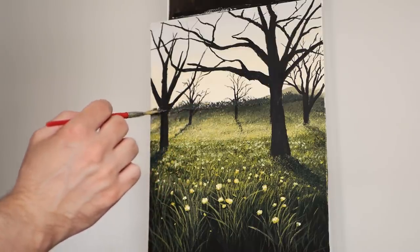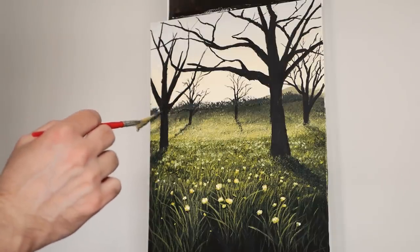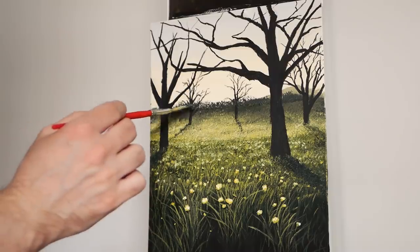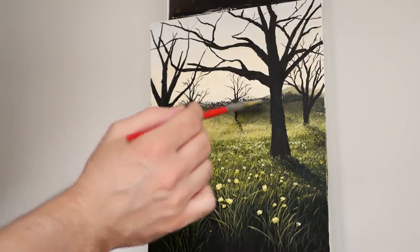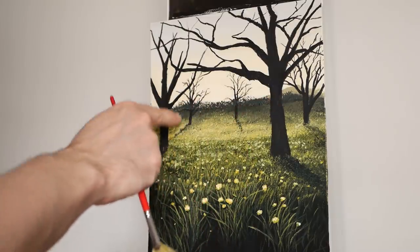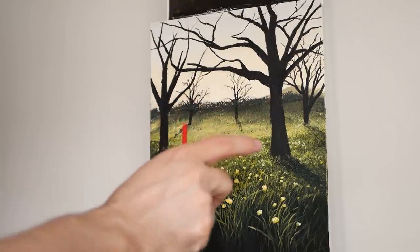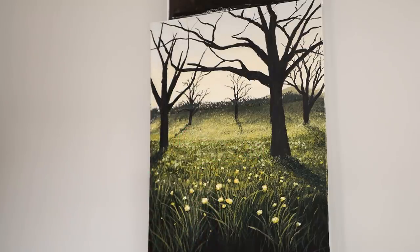There we go. Definitely think that helped. Think that helped a lot, actually. I'll bring a little bit of the shadow down. So, we do have to remember to go back and just ensure that our trees are nice and dark and that they don't have too much green on them, but we can do that a little bit later. It is time for the next step.